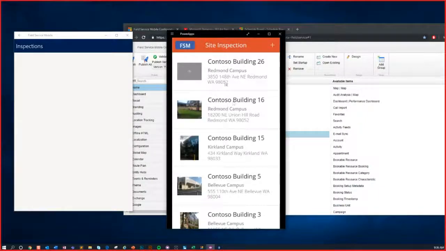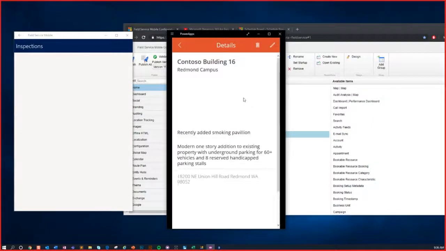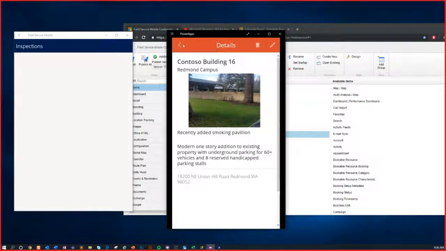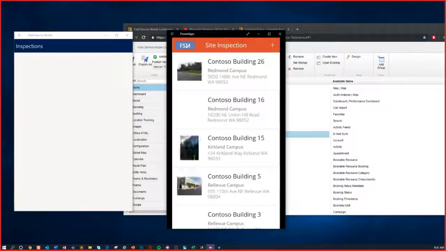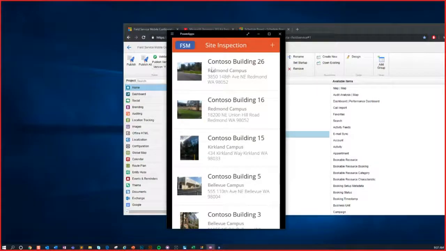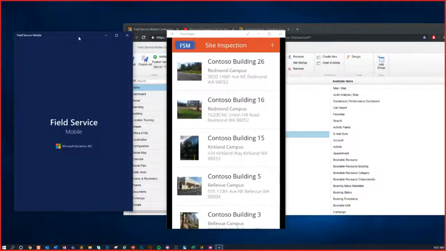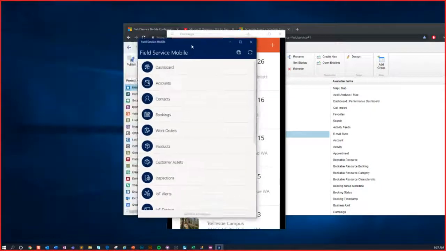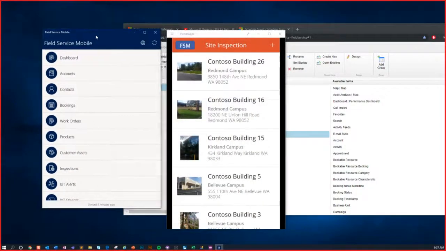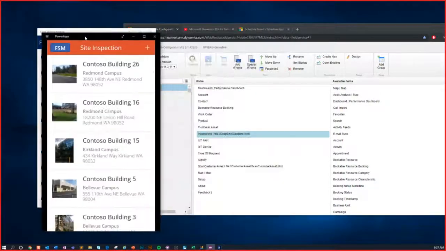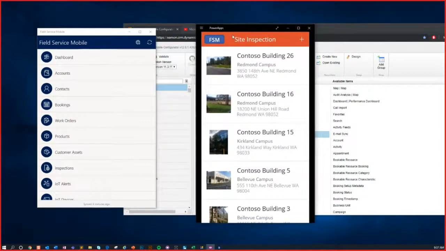And so you'll see in here, you've got site inspections, so you can go into one of these and perform some action. And then when you're done, you can very easily just hop back into the Field Service Mobile app. So let's imagine that Field Service Mobile is actually closed, and if we just click on FSM here, we'll see that FSM gets brought right up and you're right back in the context of Field Service Mobile. Now, if you were on a mobile device, basically if you clicked FSM, you would see FSM pop up right on your screen. The experience is just a bit different on desktop.